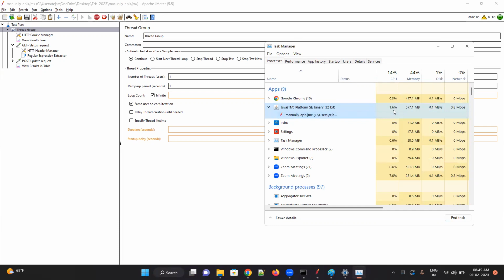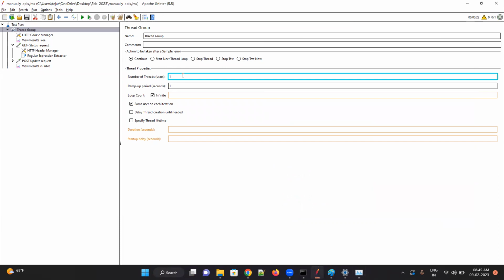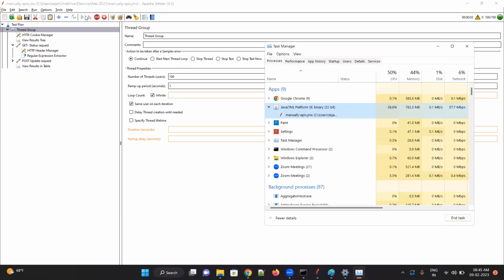Now if you run the script, slowly it will go up. The numbers will vary here. I kept only 2 requests now, that's why it's not taking much. But if you keep a normal script and run it for more users, sorry, I kept only 1 user. Let me put 100 users. One user means it will take only one memory. If you see now, 782, 794, 800 MB. Observe, it's around 1 GB RAM for your JMeter only.